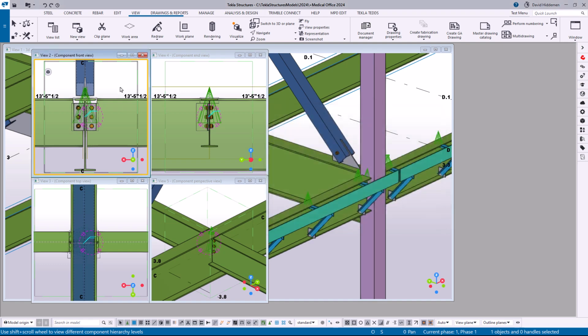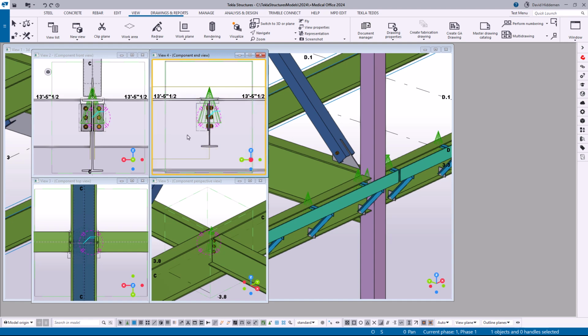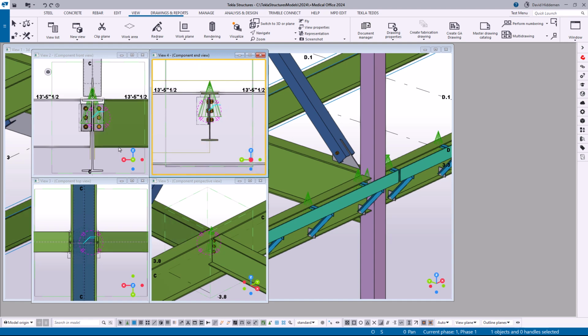First you want to set up the view for the result that you want. So let's say I want this view or any of these views to give me the sort of gray appearance, but with a solid rendered connection. So I'm doing Control-3, Shift-4 in this view. And I can do the same thing for this one, Control-3, Shift-4. So I'm setting up that I want my parts to be sort of gray, unless I hover over it, and then I want the rendered solid for my component.